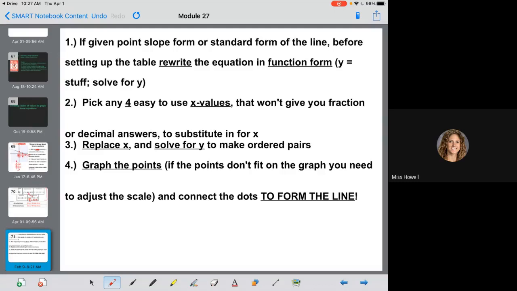From there, we're going to replace in the x values we pick out to solve for our place on our line. So what would be the y location at that x for that particular line? Once we have 4 places on our line, I'm asking you to find 4 for each line for right now. Go ahead, graph those 4 points and connect them to show all the solutions, right? There's an infinite amount. Make sure you have arrows on the ends.